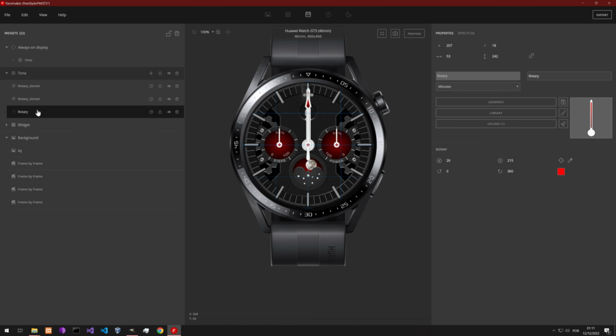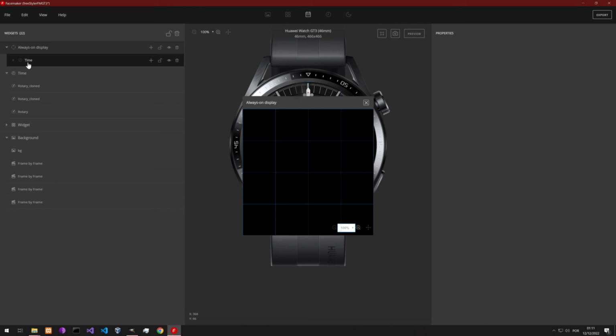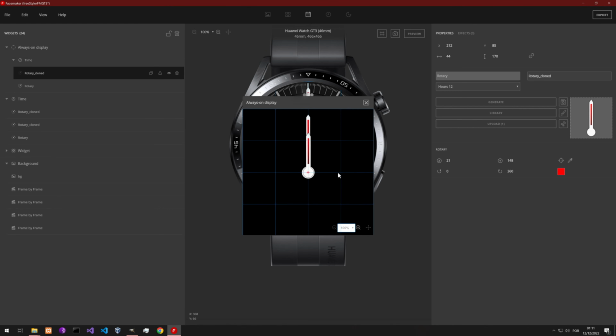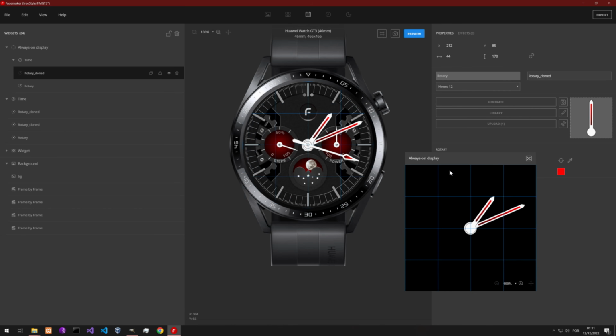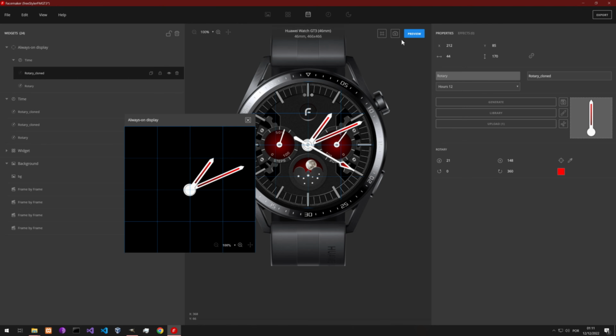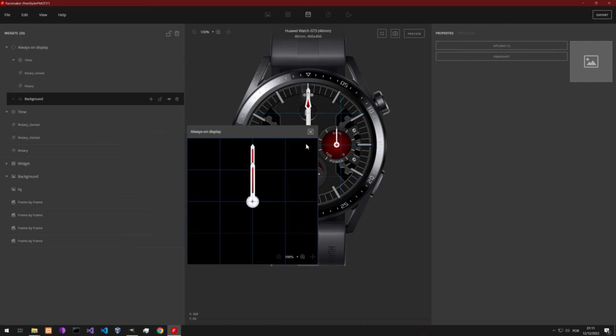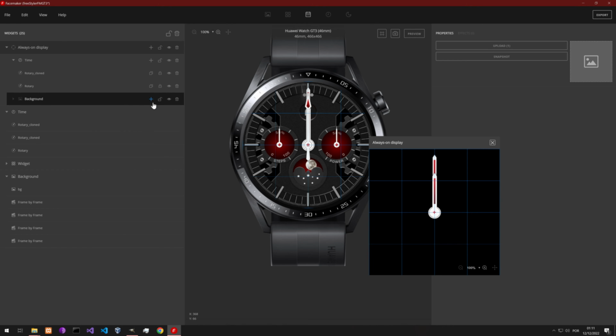And we can simply clone these also, so Control C and Control V, and there you go, boom. Exactly like we did for Amazfit.